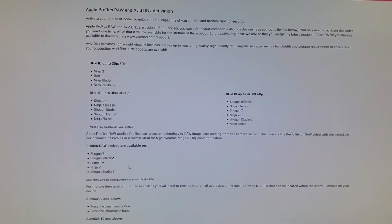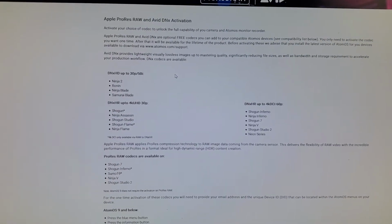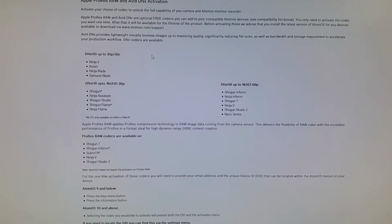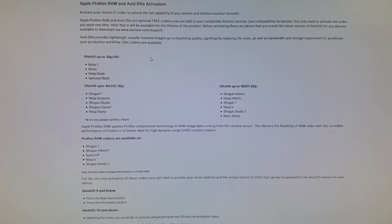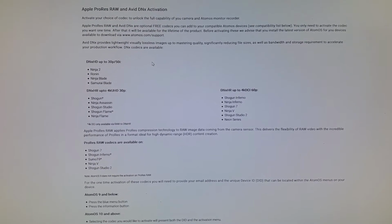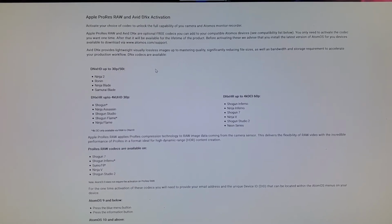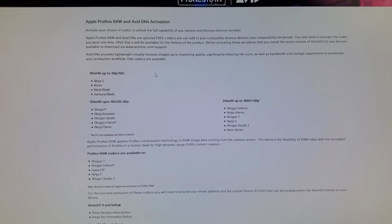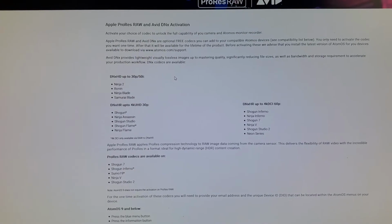The difference between RAW and the DNX is that DNX is set up for easier manipulation on your timeline or editing. Another scenario would be that you went out on a shoot, need to do about 4 hours, and you only have one hard drive with you because you forgot the other one at home, or you didn't pack it, or you had somebody else that was supposed to pack it and they didn't do it, and you're only left with like 500 gigs worth of space.